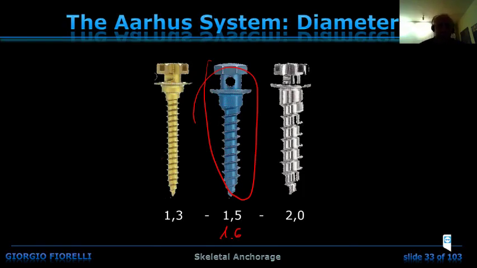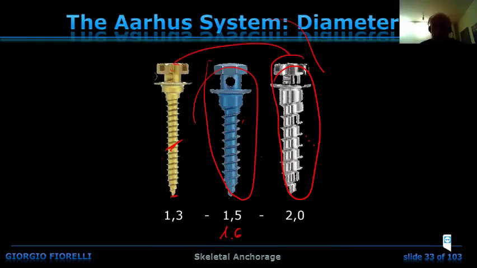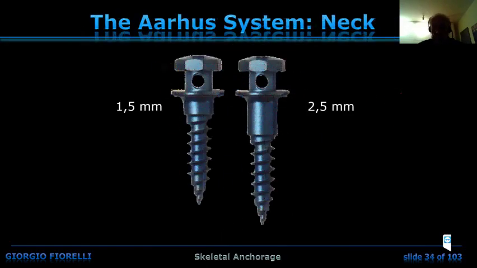They say that you can use this when you have very narrow space between the roots, but I think that is not worthwhile, and then you have more problems of stability because this is too thin. You might decide to use this, but it is good only for the palatal or the buccal shelf. So basically I'm not recommending you to use these two. Just buy this one, the intermediate, the 1.5 caliber.